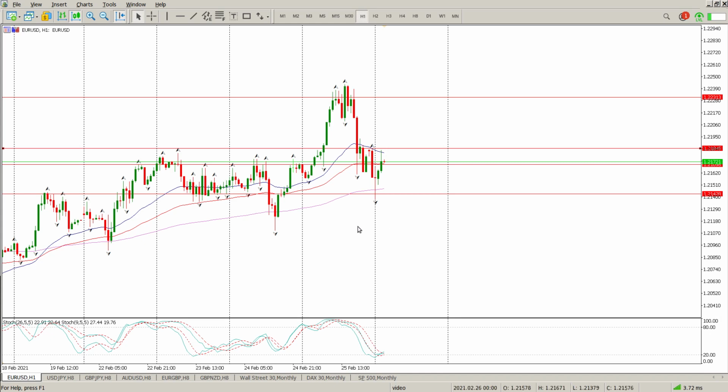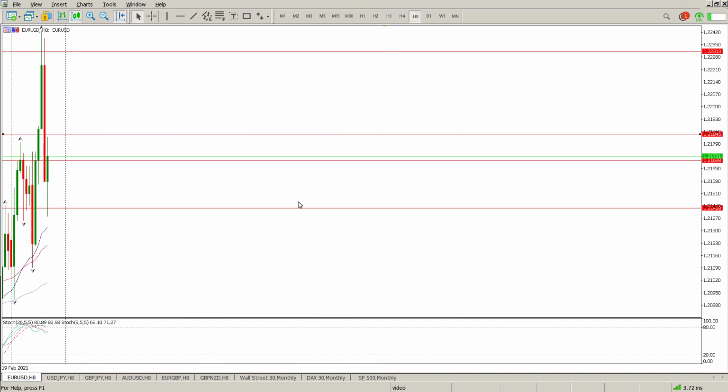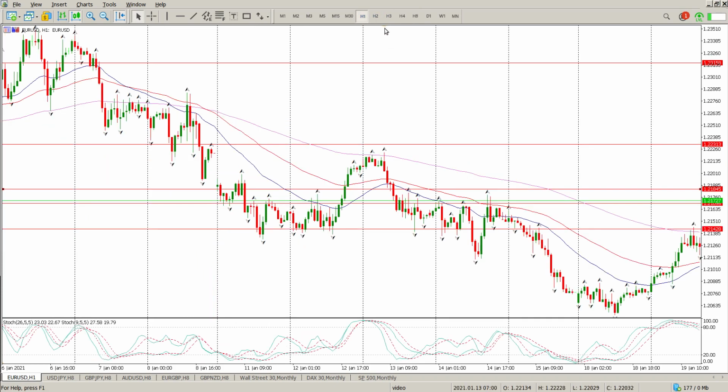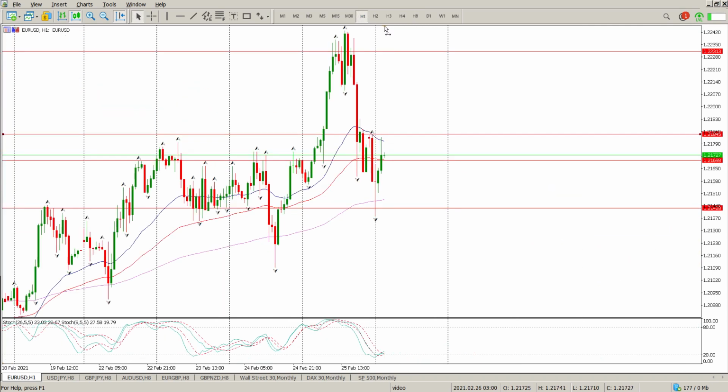Moves to the downside, I'm still not that convinced we're heading down at the moment. We have got a crossover on here on the 8 hour, as you can see. All the moving averages are pointing up. The only thing that is concerning is that we are looking like we are overbought. But what could happen now is we could do this kind of thing, just muck around. It is end of week and end of month today. So the bulls and bears are going to be having quite a bit of a tussle to see who sets the scene for the following month.